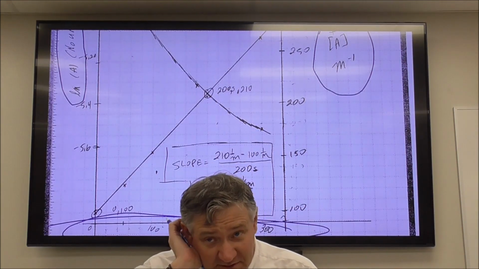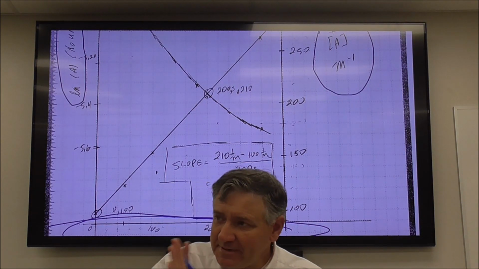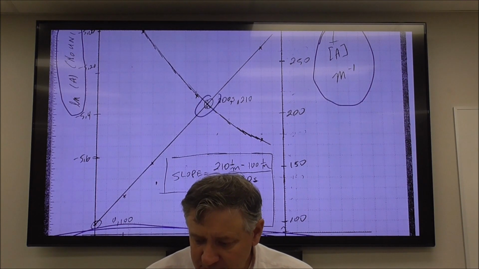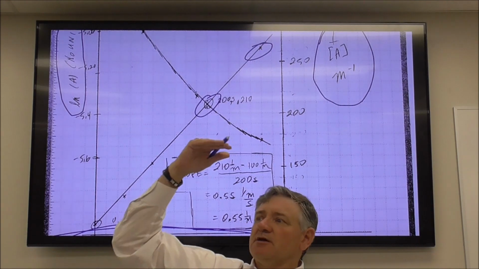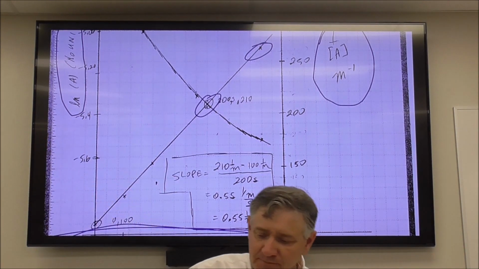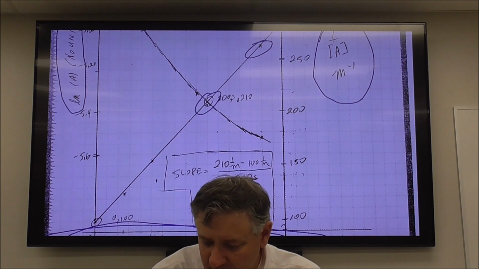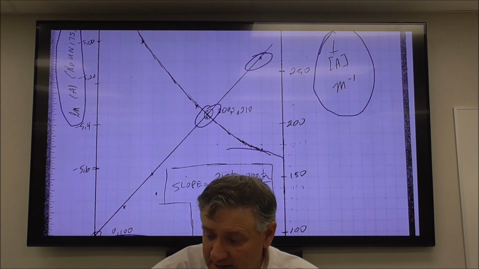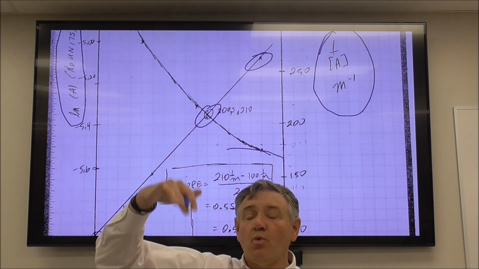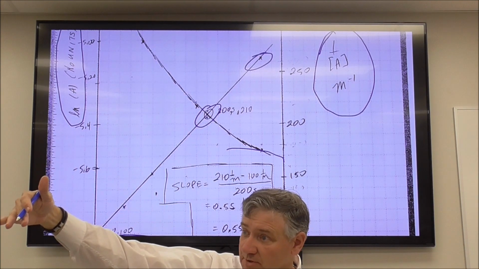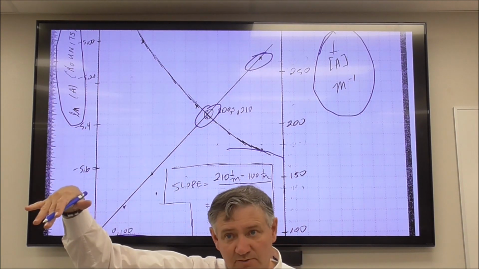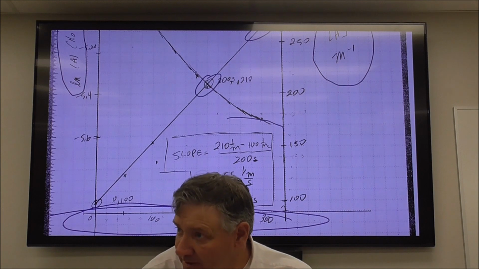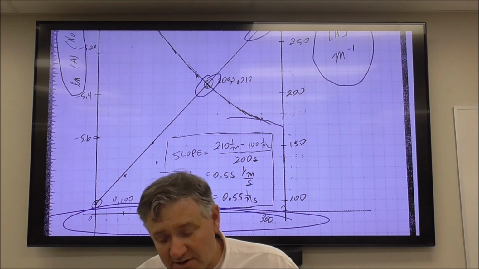Now, the other thing that's probably going to happen is that it's not going to be exactly linear. So what I did is that when I drew these points, I came through here and I picked a couple of points to find my line of best fit. Okay, so that's what I got off of here. Then I came down here and said, okay, now that I know when I looked at this, the graph of 1 over A was the one that was more linear, okay? The natural log was curved. So that's how I knew that's the one I'm going to pick to find the slope on, because that was the one that was most linear.